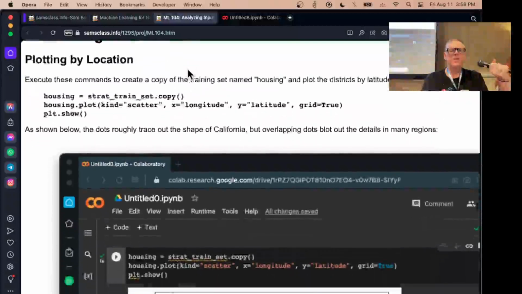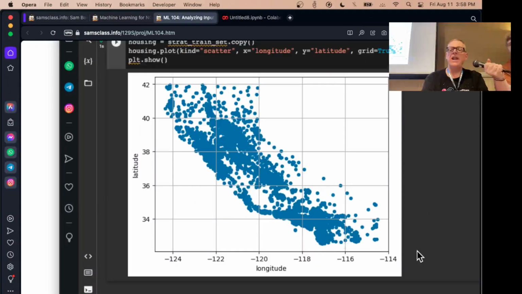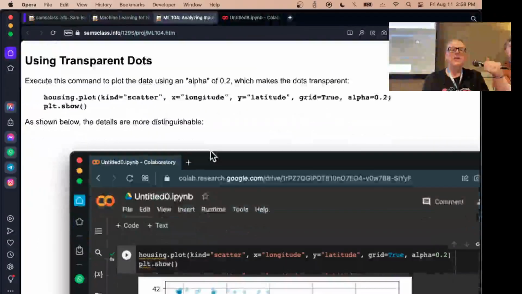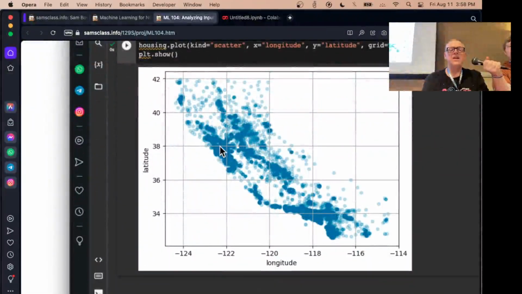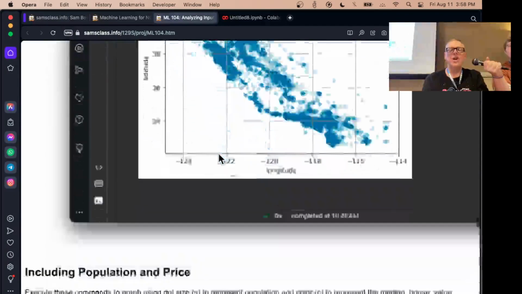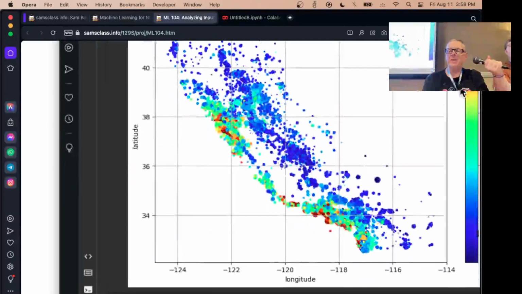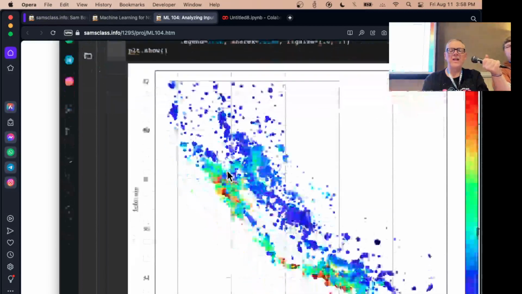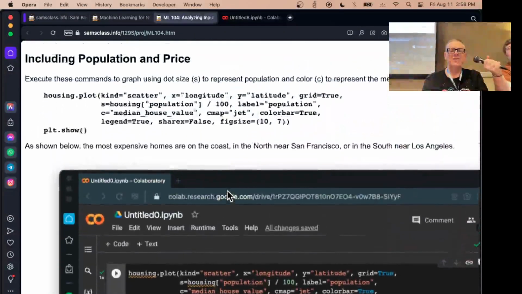Anyway, so you can visualize the data, and here's where you get to put more interesting consequences. So here's the data by latitude and longitude, which just shows the shape of California, but the thing is there's a lot more data here than you think. The dots are covering other dots. So what's better is to use transparent dots. And if you do that, then you can get a clue. There's not very much out here, a lot more there, but what's even better is to include population and price and colorize them, and now you have a lot more data. Population is the blue to red here, and I think somehow the price is in there too. I think the price is like the size of the dots or something.